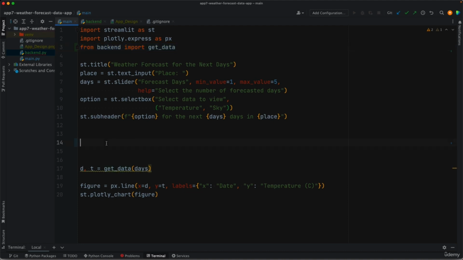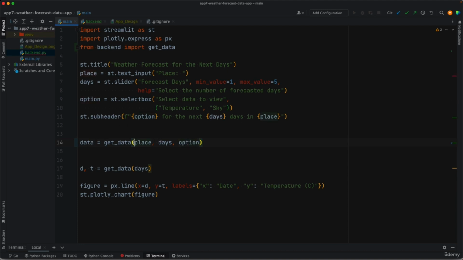So now we can call get_data somewhere to get the actual data. So the data will be the output of the get_data function. So get_data will have the place in the correct order, days, and option.